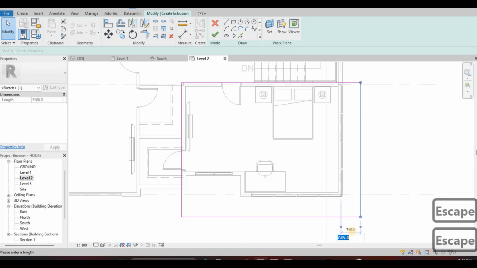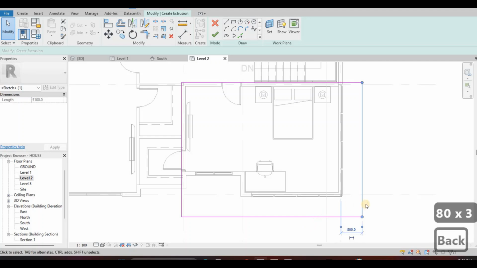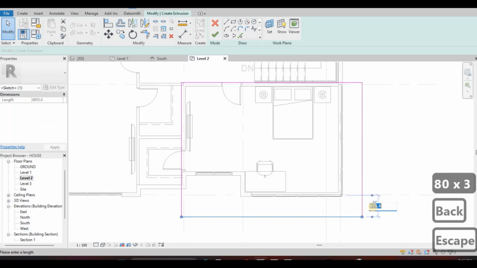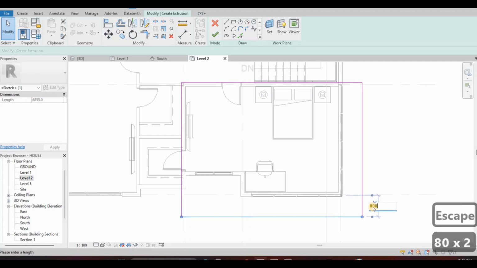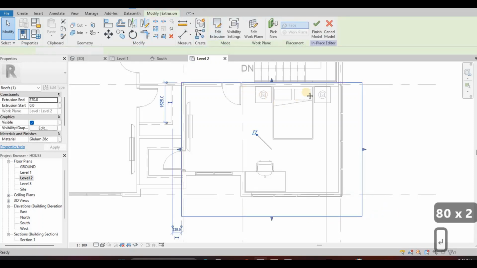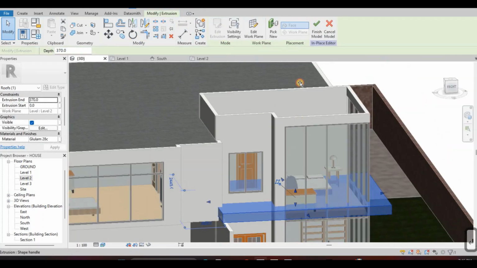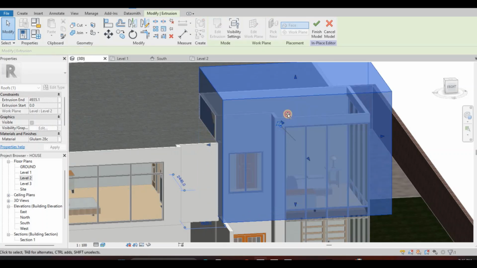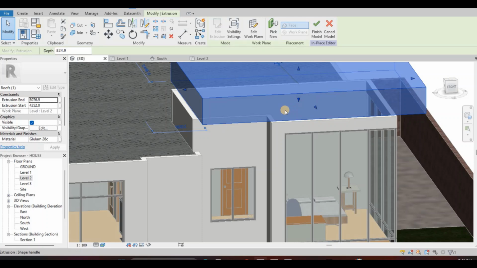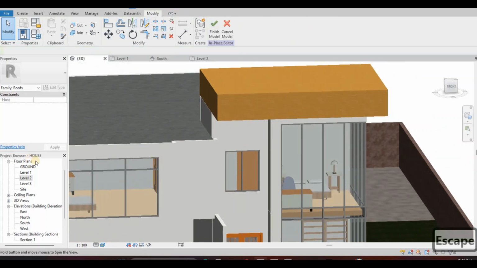We could put it at 800, and then 800 here as well, so that it's consistent. And then click finish, and then we will see it going all the way at the top and then all the way right here. And then we could just connect it there.